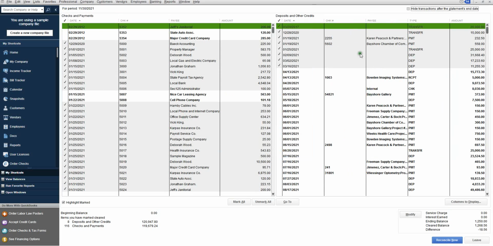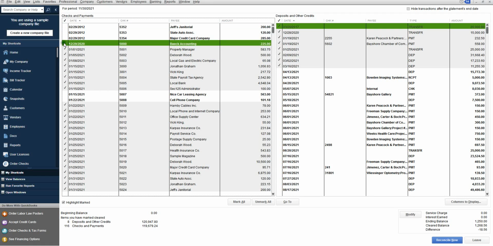On this one, you will see on the bank reconciliation window, all deposits on your right side, all checks and payments on your left side. So match all the deposits with your bank statement and check here, and match all the payments and checks and then check here.